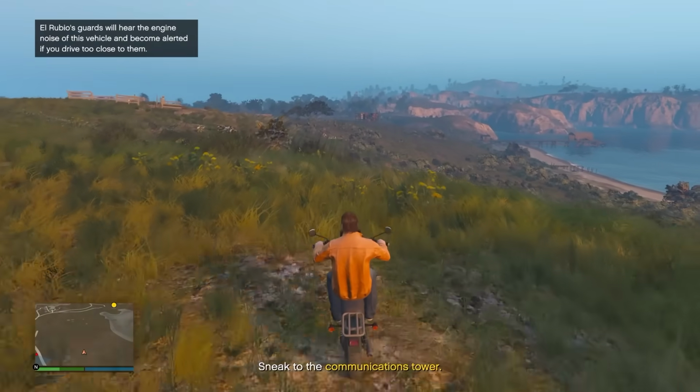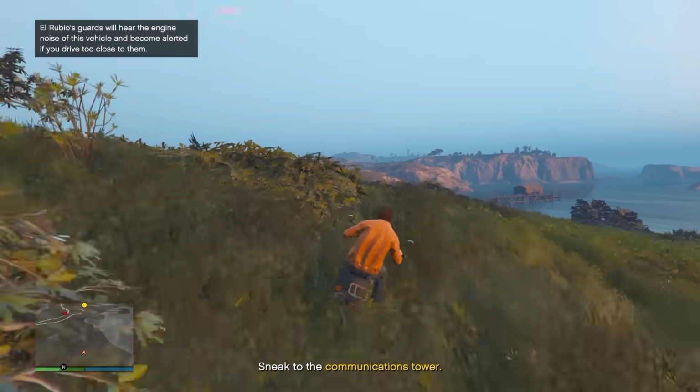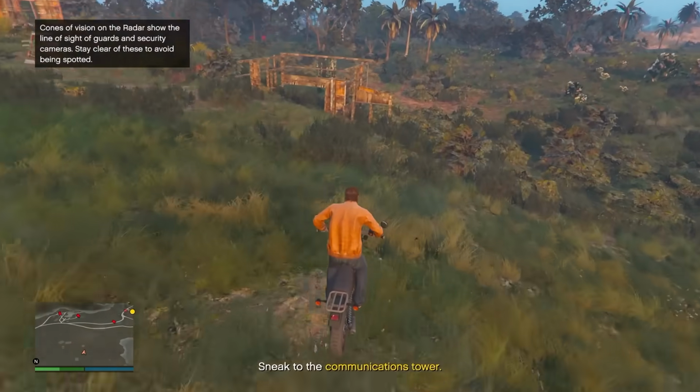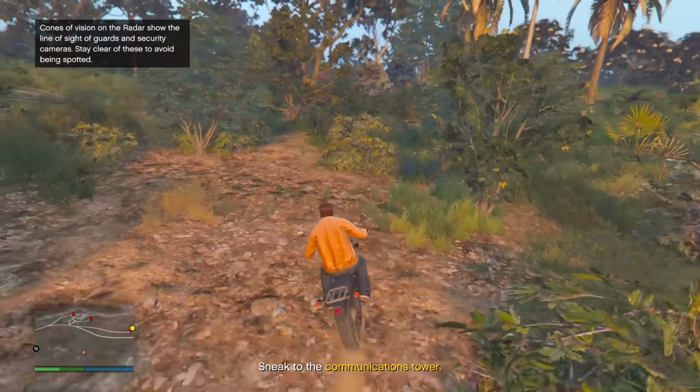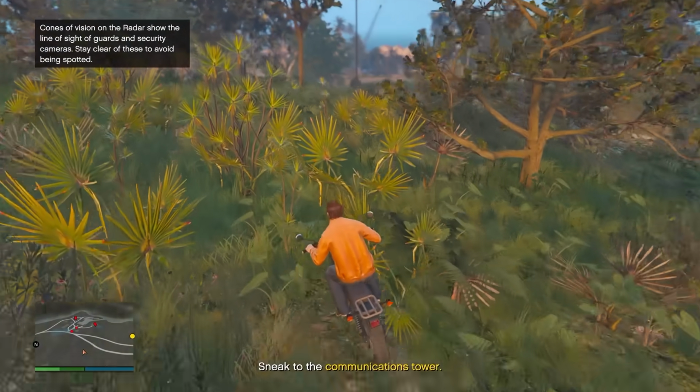If you do, one, this motorcycle is going to disappear, and two, if you get caught enough times, you will get thrown out of the island. So it's very important that you do follow the exact route that I am taking on screen here. It is the best, fastest, and easiest route without getting caught.